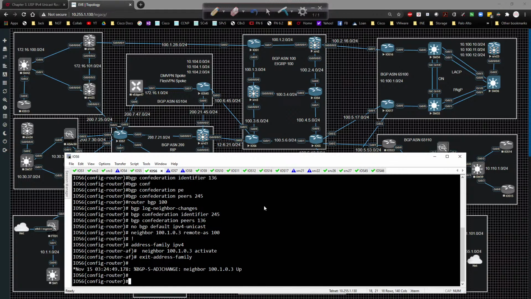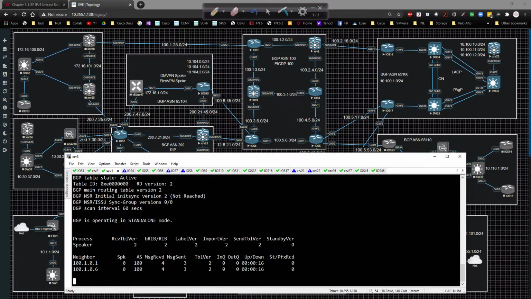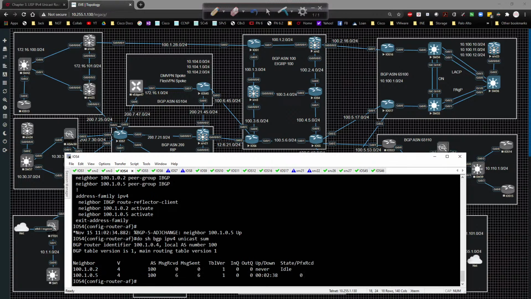All right, the last step for me to go do, if on XR3 we do show BGP IPv4 unicast summary, we would see that I have 2 peerings here. If we look at router 4 and do show BGP IPv4 unicast summary, router 2 is not up yet.